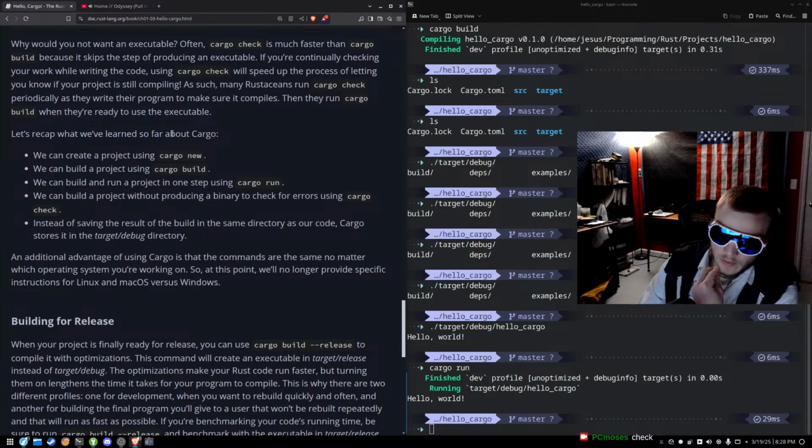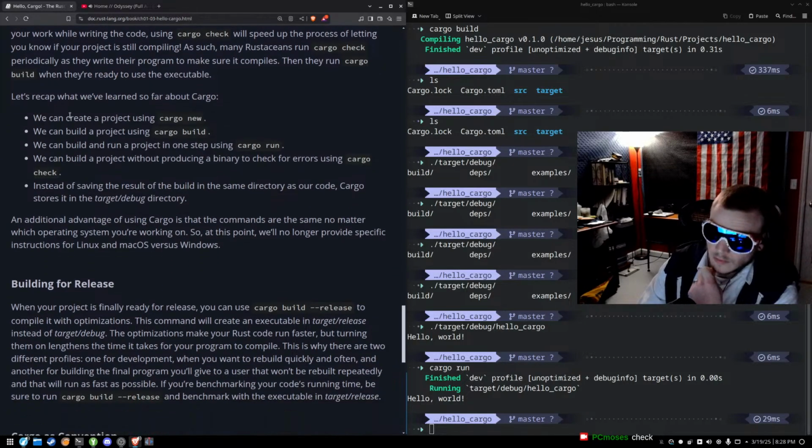Let's recap what we've learned so far about cargo. We can create a project using cargo new, followed by the project name. We can build a project using cargo build. We can build and run a project in one step using cargo run.